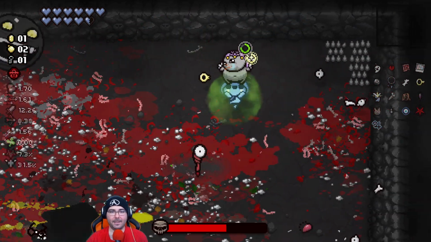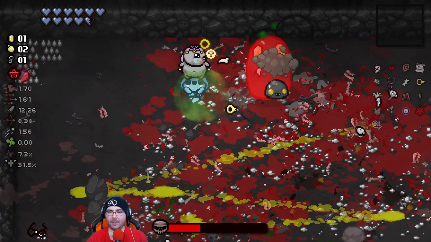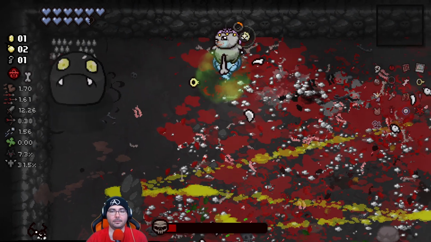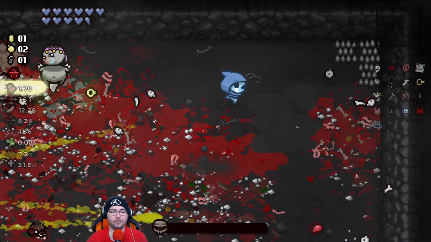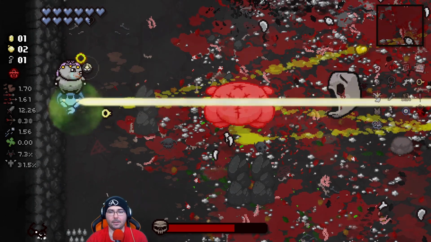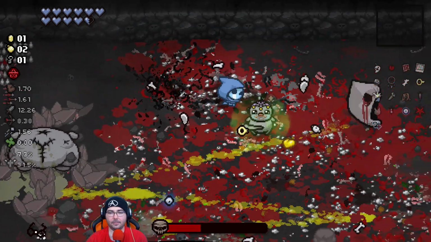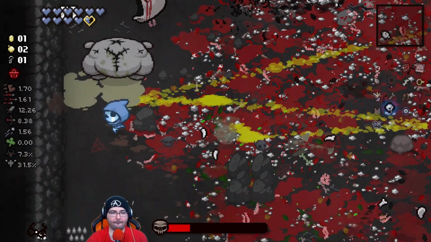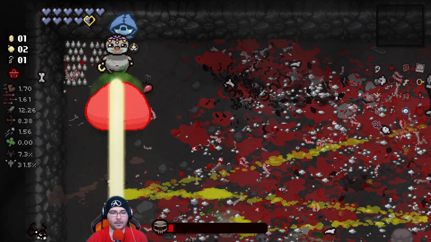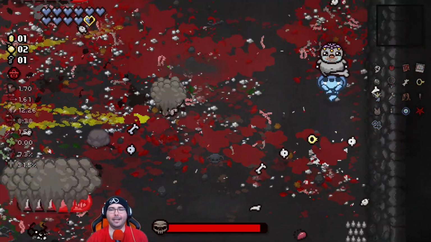God, this Angelic Brimstone is pretty solid on any character, but seems especially crazy on him. I don't know why that didn't count as me throwing him. But I'll take it. Yeah, sometimes it just does not count as me throwing him, even though I'm releasing the button. Kind of weird. And go. Got him.